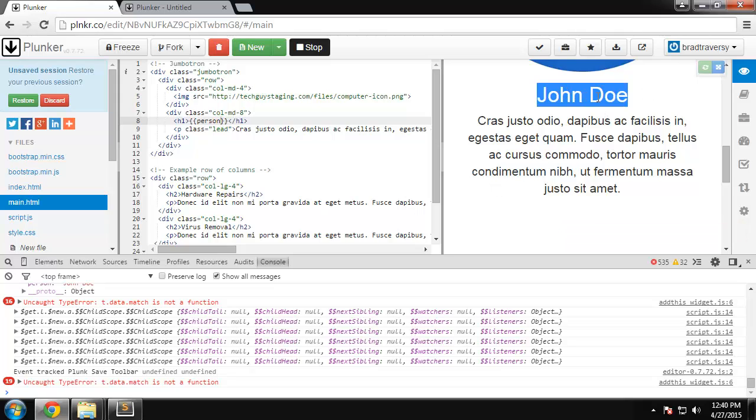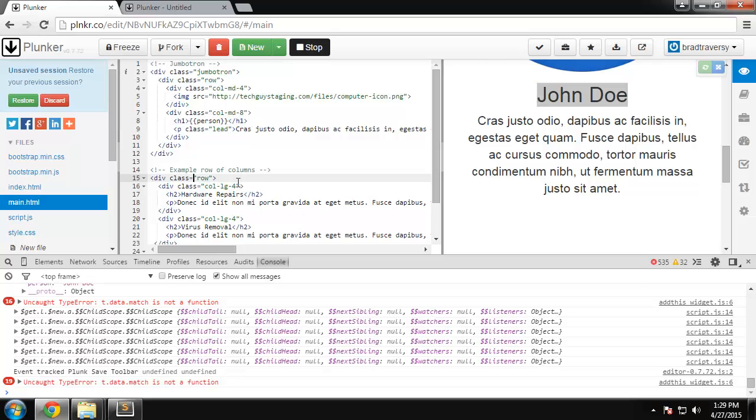So anything you assign to the scope in that particular controller is going to be accessible in the view, which is really cool. That means that your data and your models are completely separate from your presentation or your view, which is exactly what you want when dealing with web applications.